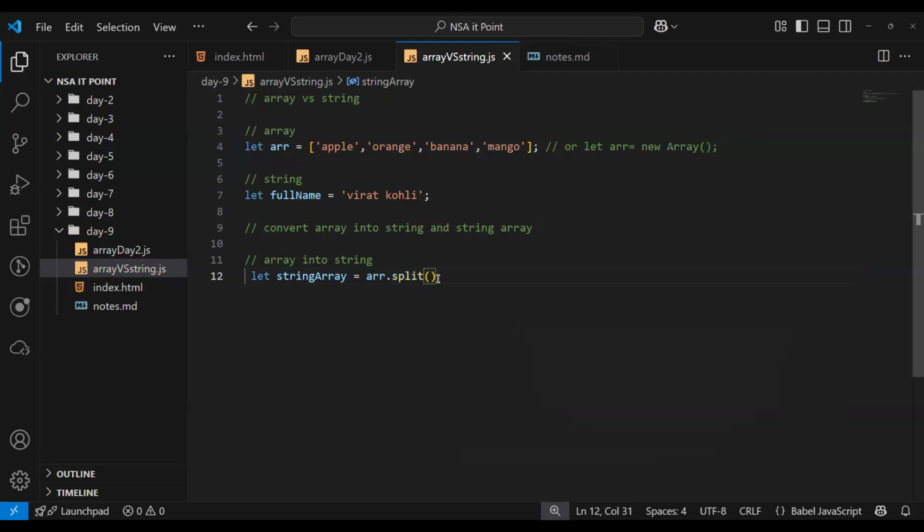Okay, sorry. Let's see both of them. Split and join.